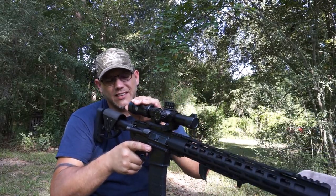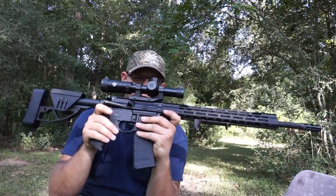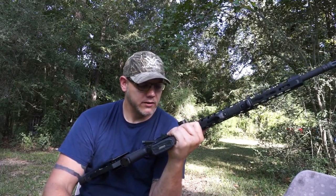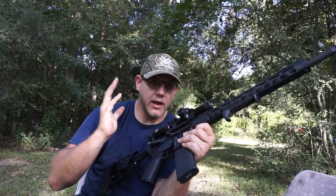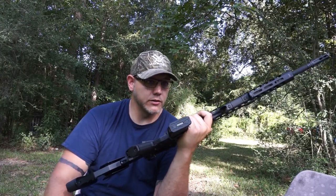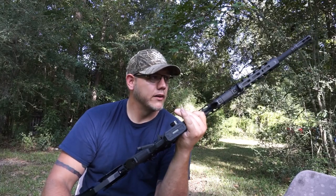At 11 power, middle of daylight, yeah, it doesn't do a massive job. I was curious — I put that 1-4 power on here and went and shot. I'm going to try it again with something heavier. My best group — I have to go look at my own video — I want to say the best group I got was like an inch and a quarter. I'm sure some custom hand loads and whatever excuse you want for tightening up groups would be better.